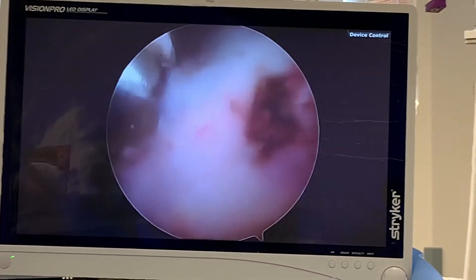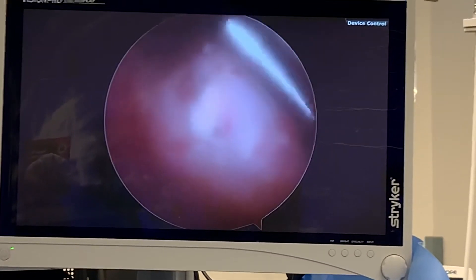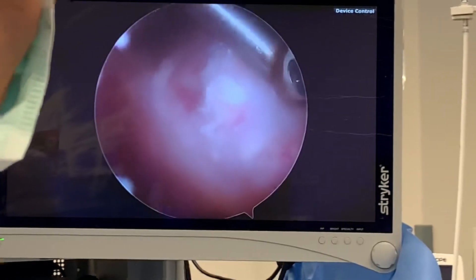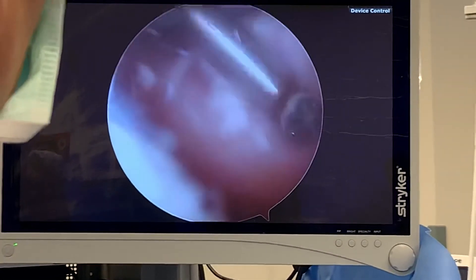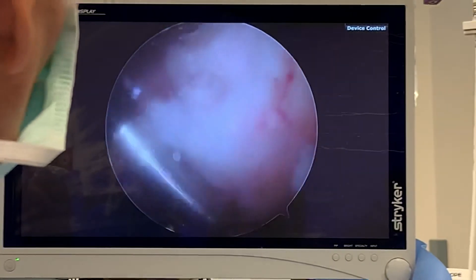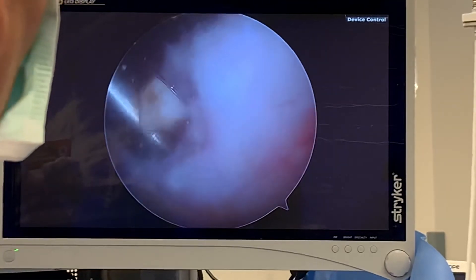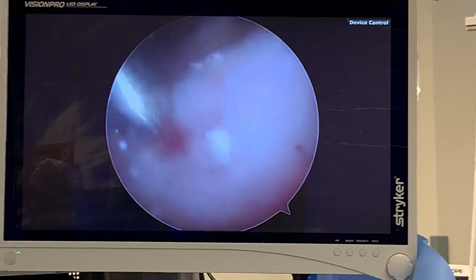I'm going to make sure there's nothing else. Wait a minute — let's go over here, there might be some more. Yeah, look at that. It's like popping a pimple, I'll be honest with you — that's what it feels like I'm doing here. But it's actually important to get it all out because it's very irritating to the joint. So I'm going to continue my work here to get rid of this calcific tendonitis deposit, and then I'm going to fix this patient's rotator cuff tear. I can tell you right now, just removing this very painful deposit of calcium is going to make it feel better.